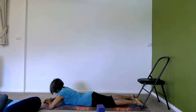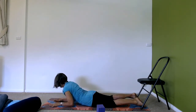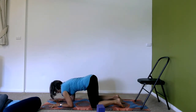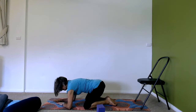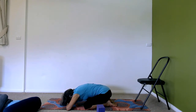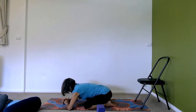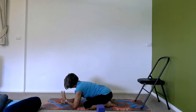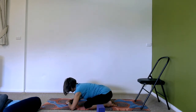And it would be a perfect time to come into child's pose. Approach child's pose slowly because you've been in a back bend. And now we move into a forward bend. Just feel your buttocks softening down onto your heels. Feel like you've folded in like a piece of origami that's made a really beautiful shape, the child's pose shape.